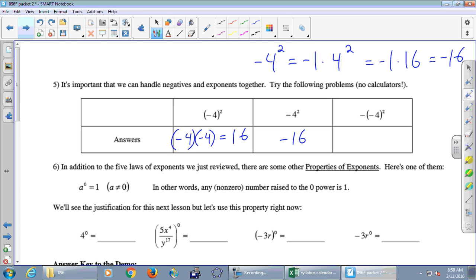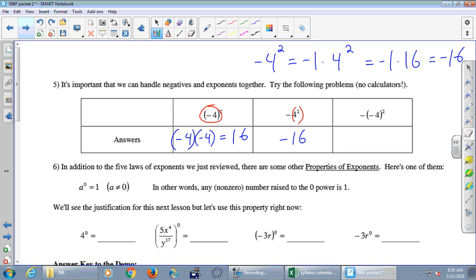Yeah, the only way that the exponent has enough reach to get all the way out there is if you give the exponent more power than it would normally have by putting parentheses. So do not envision parentheses where they aren't given. This is not the same problem as the first one. If you really want to put parentheses in there, it's really that, right? It's really exponent first, slap a negative on it at the end, right? It's really, so listen to the pause here, it's really -4 squared, -16, okay?